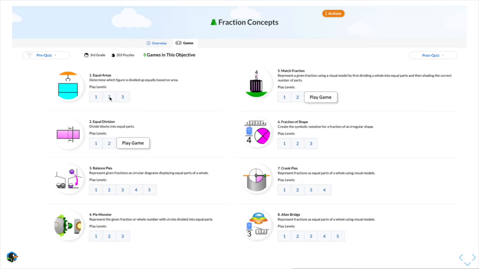And here's how we adapt. If a student gets a puzzle wrong, they get to try it again. But if a student makes 2 mistakes in a level, they have to go out and start the level again. And here's the trick. We randomly generate new puzzles every time a student comes back into that level. So they can't memorize their way through a fixed sequence of questions. They have to master the actual content in order to make progress.